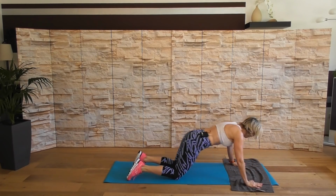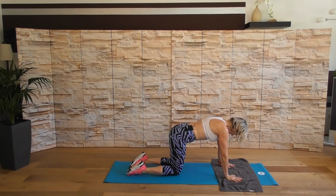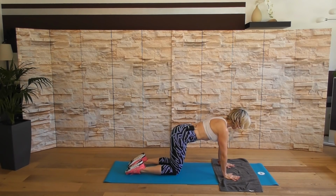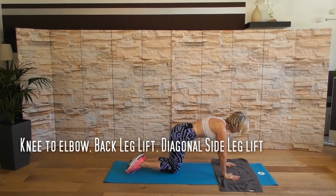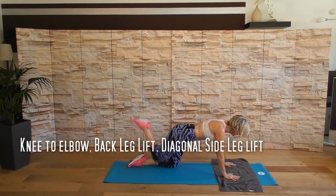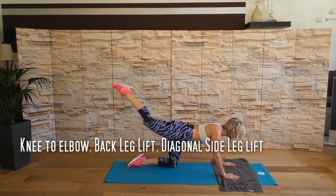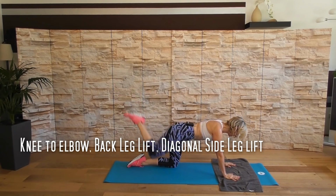Excellent, now coming to knee plank. Knees are right underneath your hips. Straight back. Don't suck in like this. I want your abs to be strong. So tap your knee to your elbow. Tap center. Extend your leg back and up and to the side.